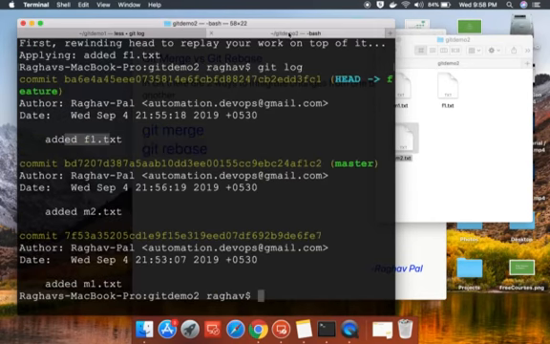However, if you see git rebase, it is very much linear. It says edit m1.txt first commit, then this commit, and then f1.txt, and it does not show a separate merge commit or a separate fork here. So this is very much linear.